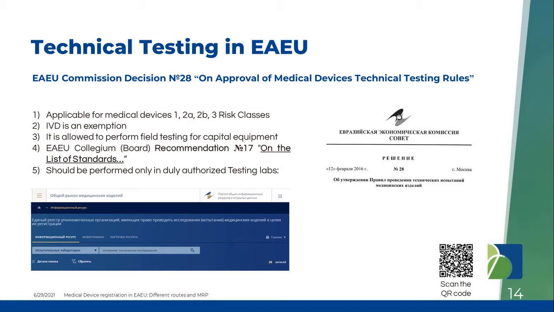The applicant should provide to the testing lab the documents listed in point 8 of decision number 28. I just would like to highlight some important documents from the list. Application, of course, for technical testing, technical documentation, including drawings, specification, and explanation of the principle of action and other technical documents. Testing protocol, labeling info, packaging info, and national test reports.